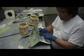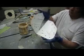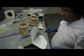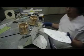Oh, yeah. You know what I did with it? I put it right there. Now, I'm going to put this part on it.